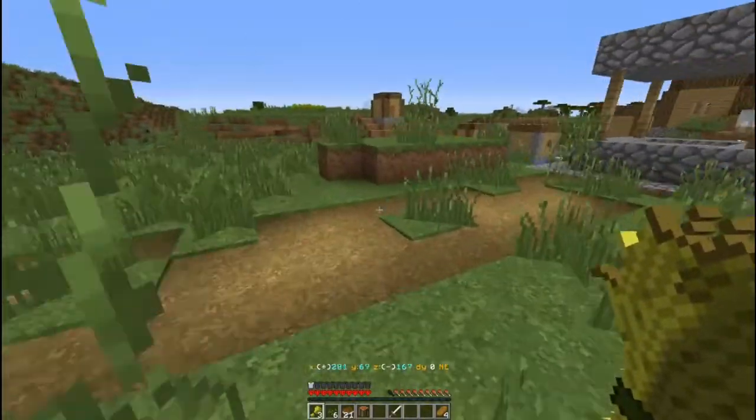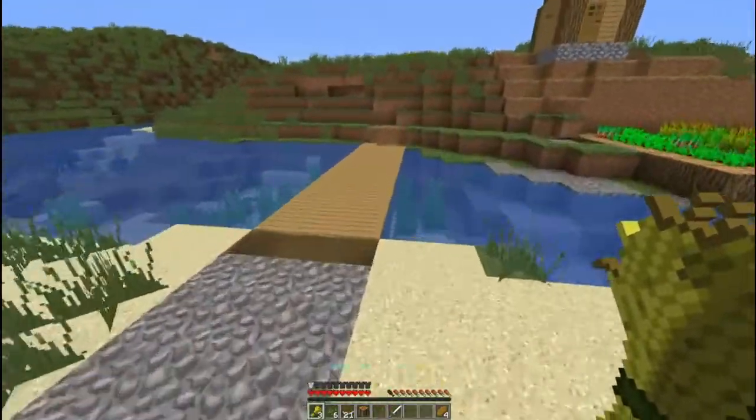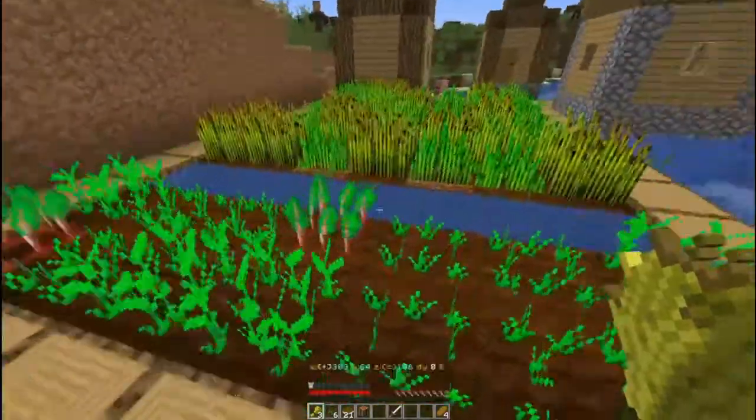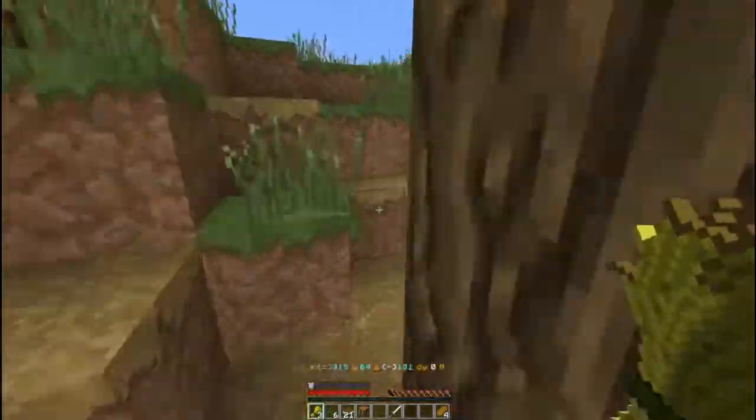This is not good, because we can only make one loaf of bread, because it is made in the 3x3 grid. So this is, let's see, beets. And a whole lot of wheat. So a whole lot of stuff we cannot actually use. Okay.